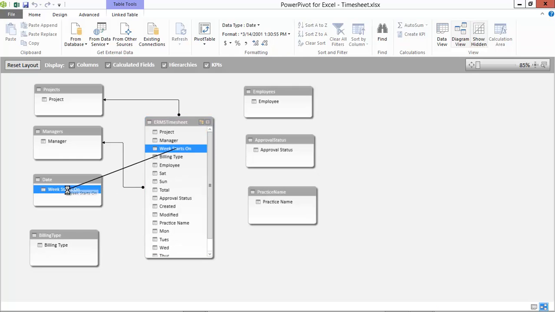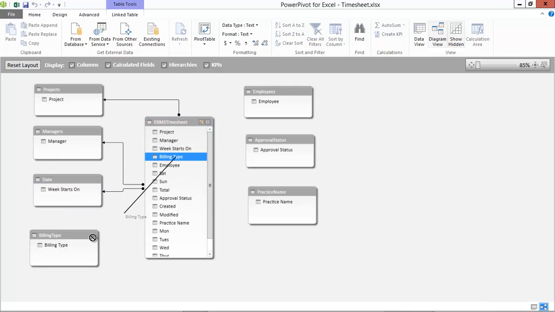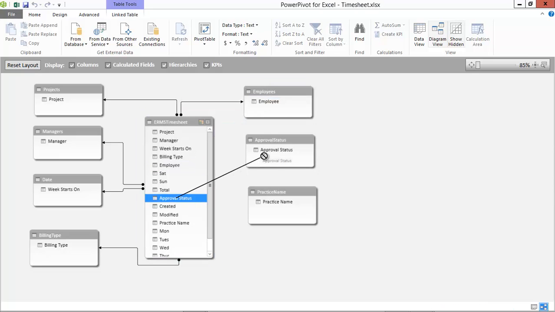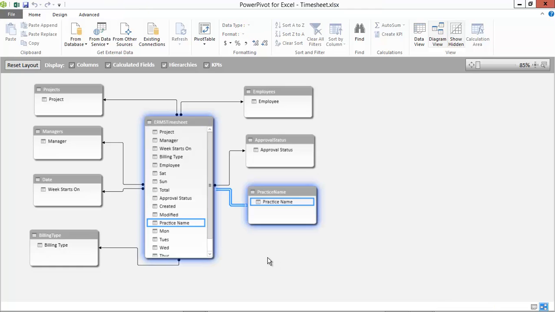Week starts on goes to week starts on. Take this billing type, take it to billing type, and then employee goes to employee. Approval status goes to approval status, and practice manager goes to the practice manager. So what we have now is all the lookup tables, the dimension tables, which we first created in the first place.